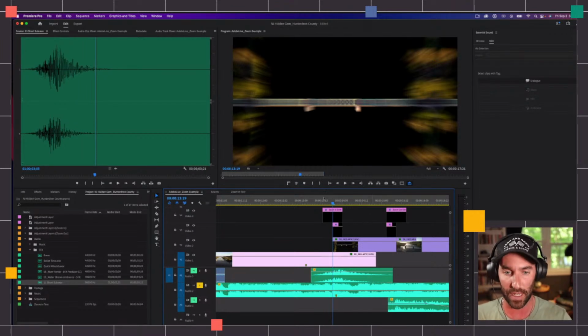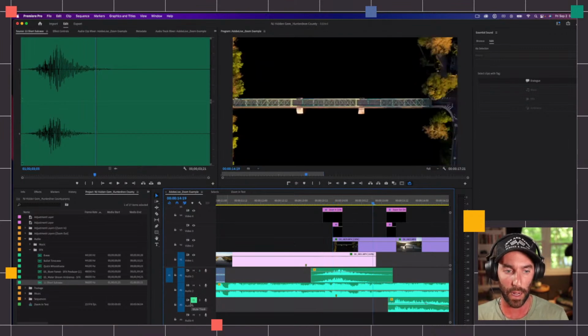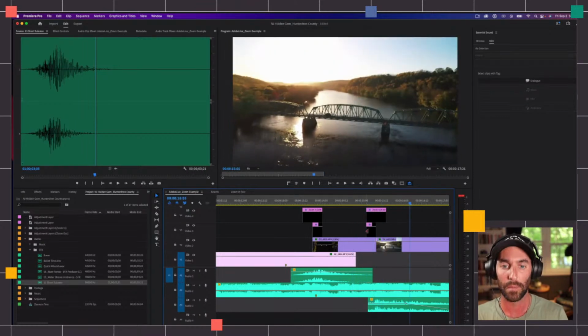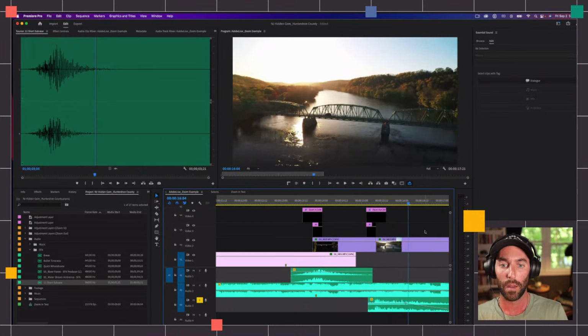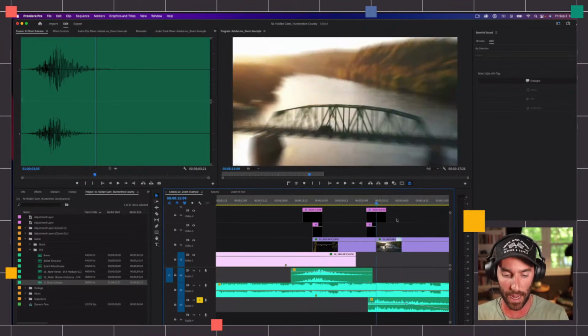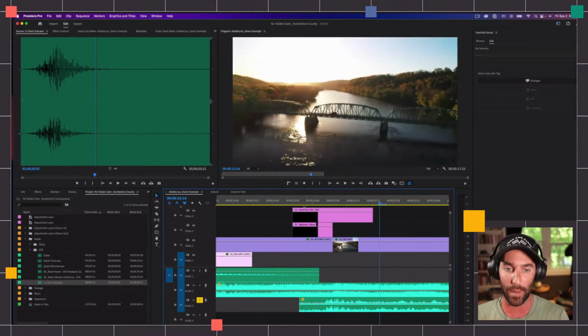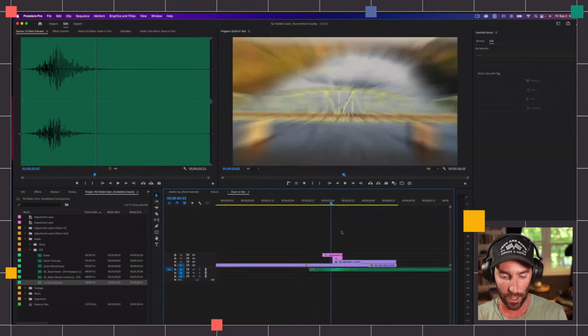Different whooshes, different sounds. If we play this back one more time, you'll hear the other whoosh right here. So if we solo this, much different, much longer kind of bass, a little bit reverby. And as you can see, this is actually a zoom out instead of a zoom in. If we wanted to do a zoom out instead of a zoom in, it's really a pretty simple way to switch that. So here's our zoom in.